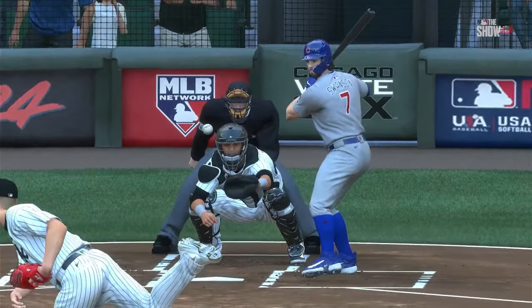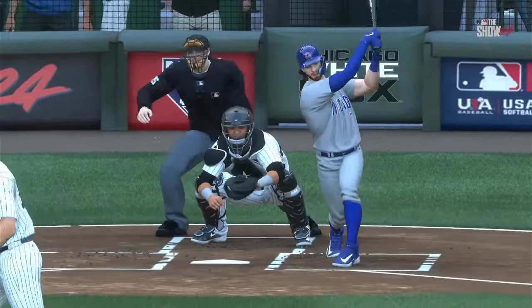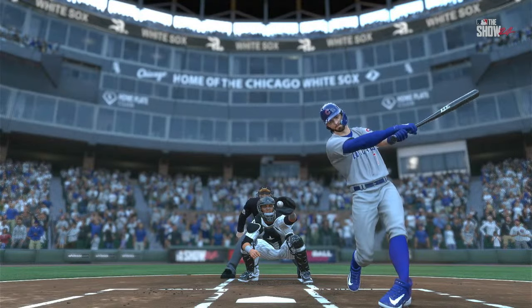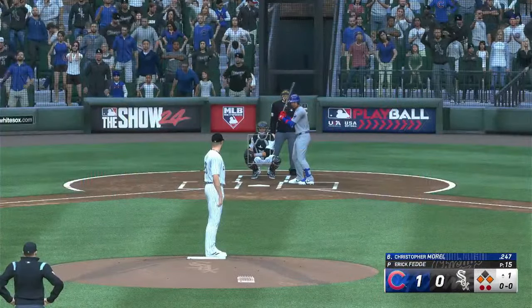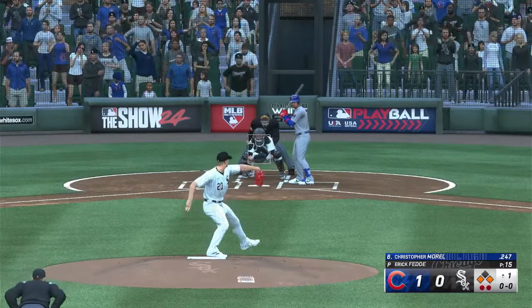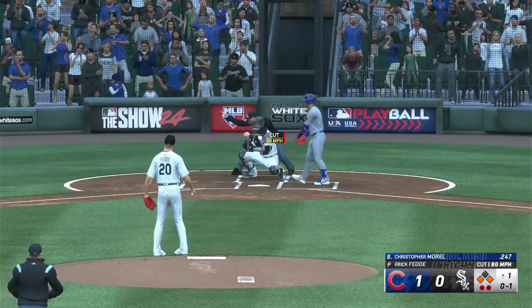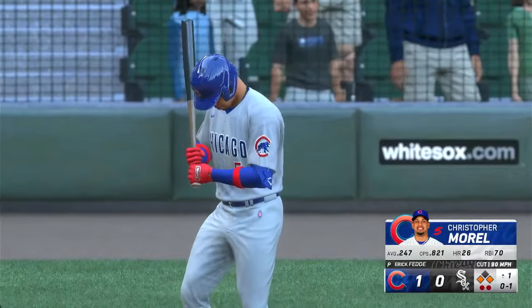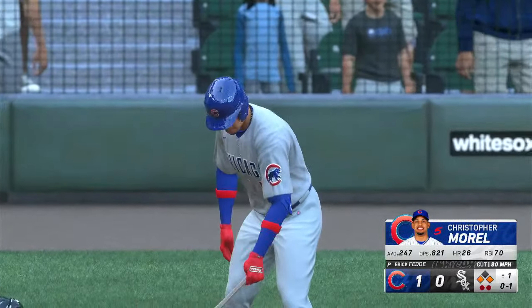Well, he showed a lot of conviction with the fastball there, not just because of the velocity, but also the ability to command it on the inside part of the plate. The last thing you want to do with two strikes is get too far in there and it gets away and hits the batter. So when I see a two-strike fastball bunch up a guy like that, it tells me there's a lot of confidence in that pitch. Christopher Morel in the box now. No balls and a strike.